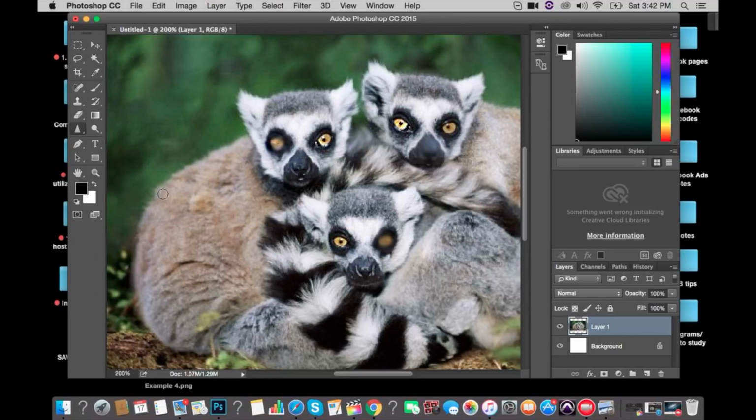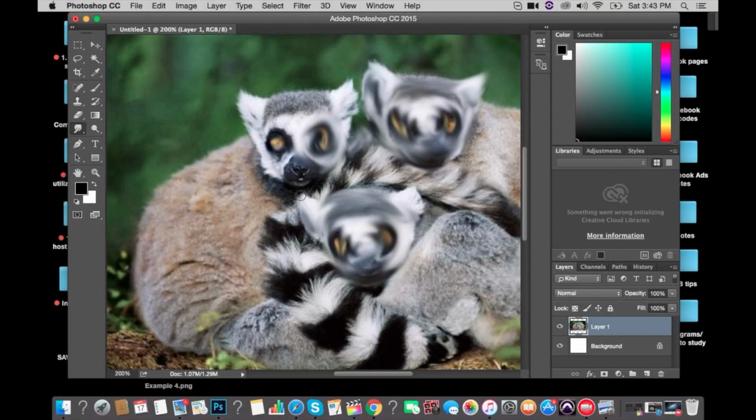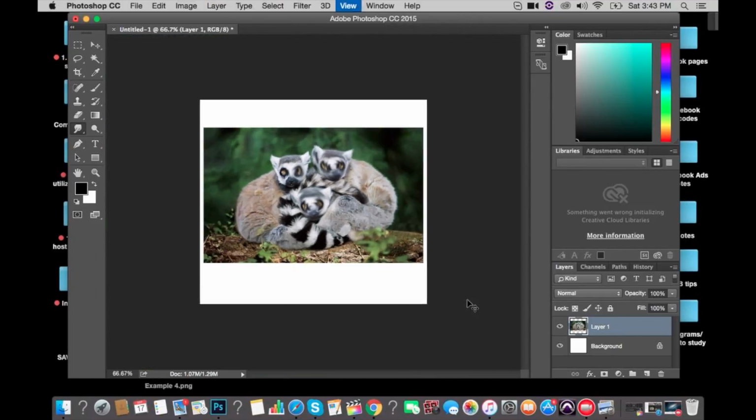So, okay. You right click, this is the smudge tool. This is very obvious. If you don't know what the word smudge means, it means to move something onto something else. Like, look. I'm smudging. So I'm gonna start here and make a little circle thing. See? Kind of disturbing, but you get what smudging means now.